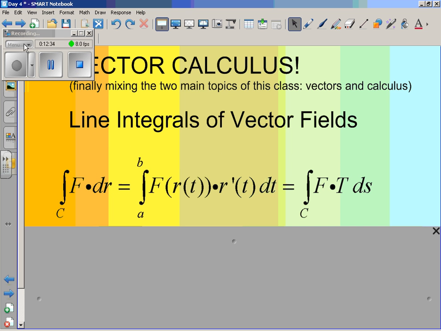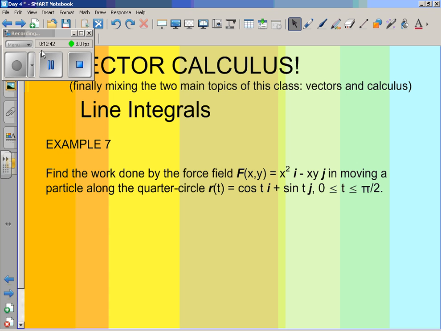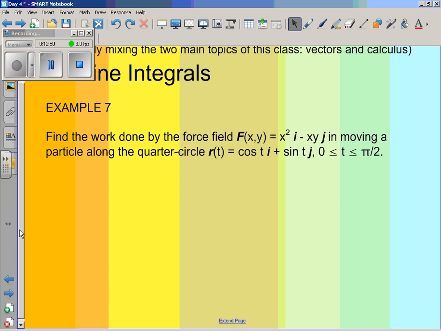So let's look at a couple of examples of how we carry out these computations, because they're really pretty straightforward. Okay, so this is just a two-dimensional vector field. You can see x and y, and we just have these two components, i and j. So it's going from 2 dimensions into 2 dimensions. And notice it already gives us the parameterization. Okay, so we're integrating the quarter circle here just from 0 to pi.